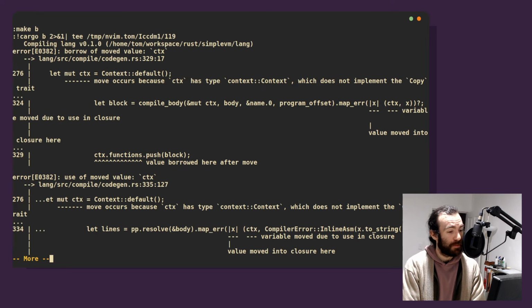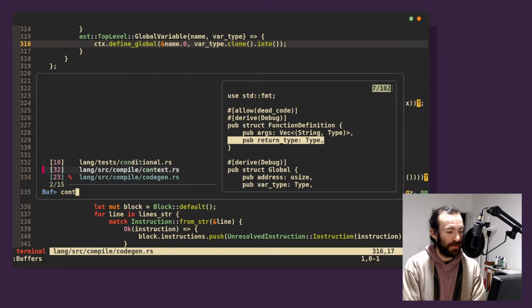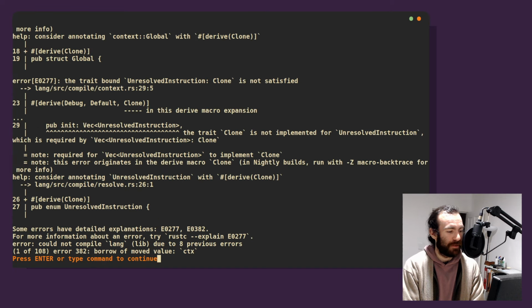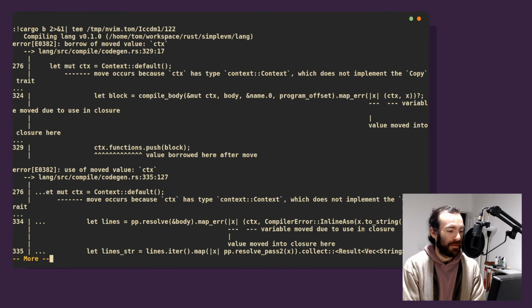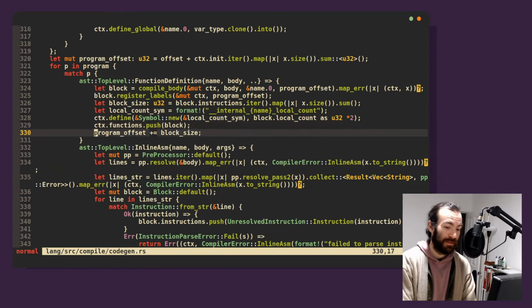Context does not implement copy. Does context implement clone? I don't think we can do this, can we? Maybe we can? Clone might be okay.